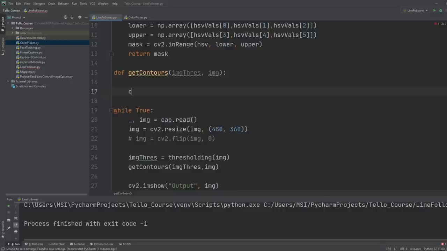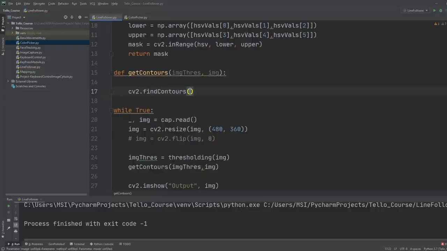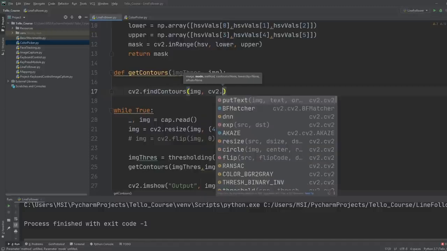So we will use the function cv2.findContours. Now contours are basically edges. So we are finding the edges in our image, and based on those edges, we will find the path or the bounding box. So here we will write that we want to find it on our image. Again, if you want to go into the detail of how this works, you can check out my OpenCV course.